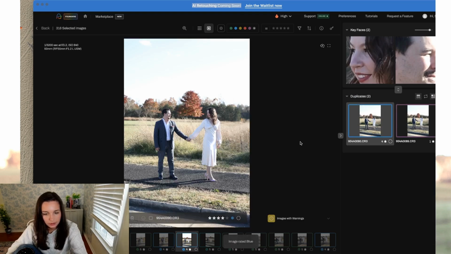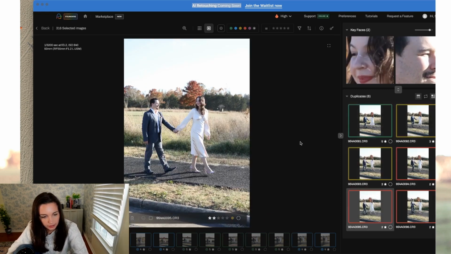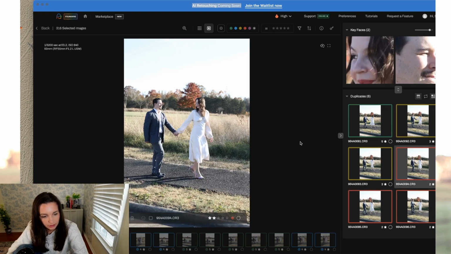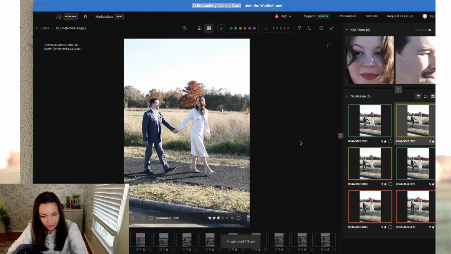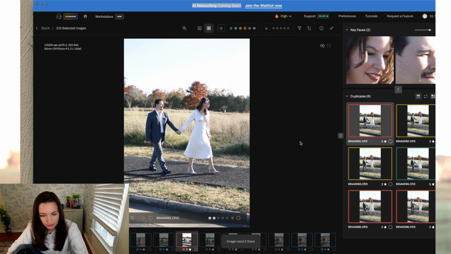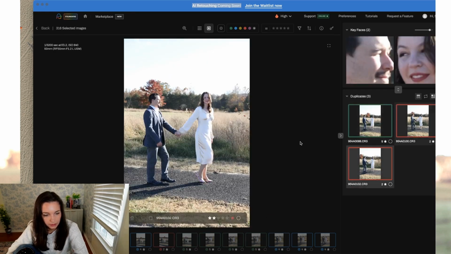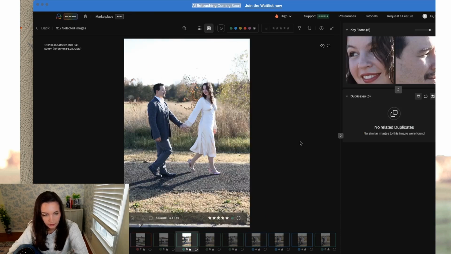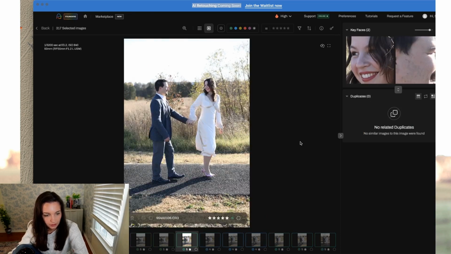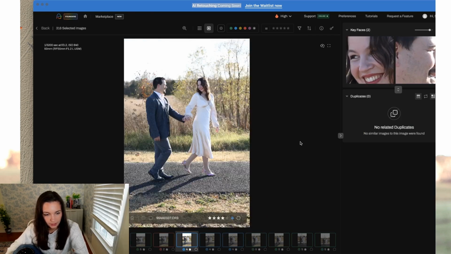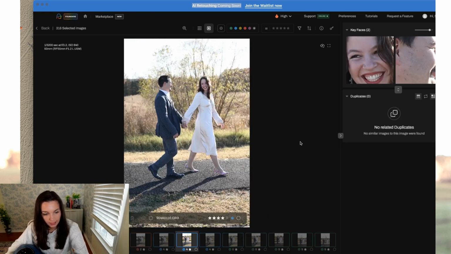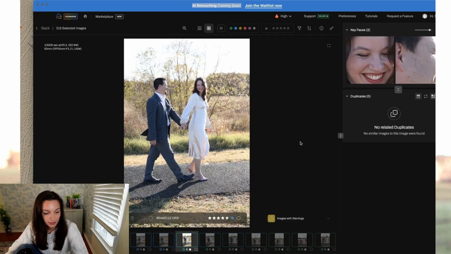So you can also, I think, click 9 to make it blue, which is going to be a highlight. No, they need to look at each other. I like that one instead of this one. That's cute. That one's also cute. Still walking. I like that too. Oh, actually I'm going to take this one out and keep this one. I like that. I'll make that a 9. That's a really good photo. I like that one. These are good smiles.